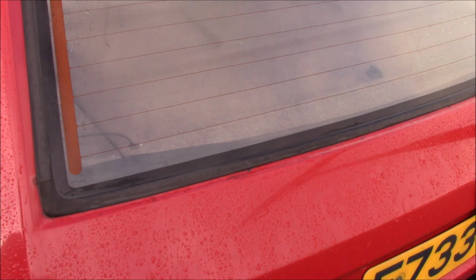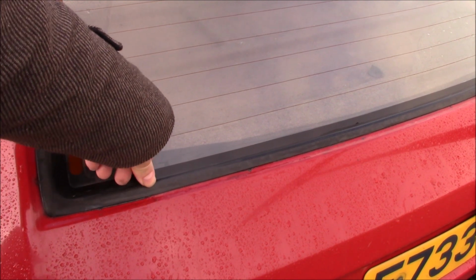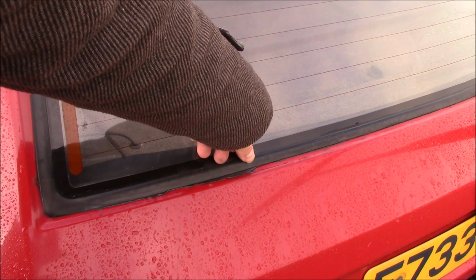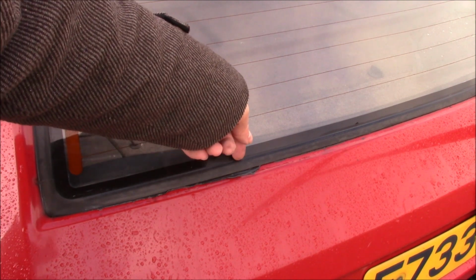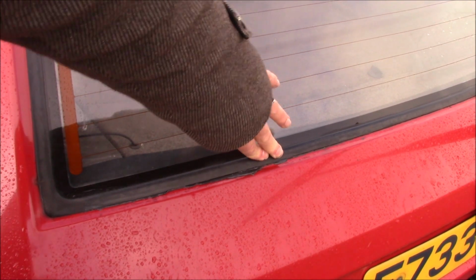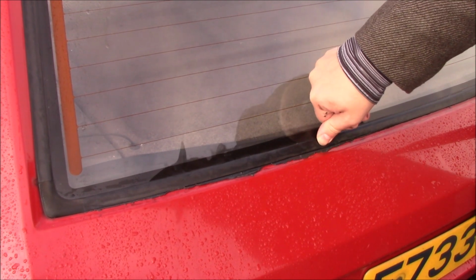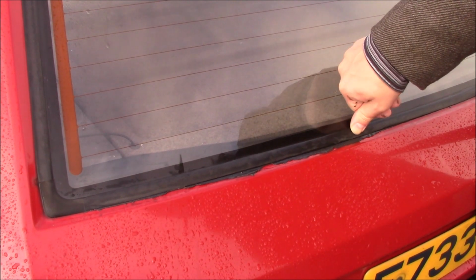My one concern when I did this was it was raining when I was trying to do it, so I'm hoping there isn't water trapped in here. But if you squidge down the seal, you see there's a bit of Arbomast easing out there. This is where I think the water's getting in, because look, you can see it bubbling there. So there is water underneath that bit of the seal, and I think what's happening is it's getting in the tailgate and overflowing into the boot, because the signs are that it's not coming in through the other bits I've sealed up, it's now coming straight through the boot lid, so I'm pretty sure that's the problem. I'm going to have to reseal this, I think.